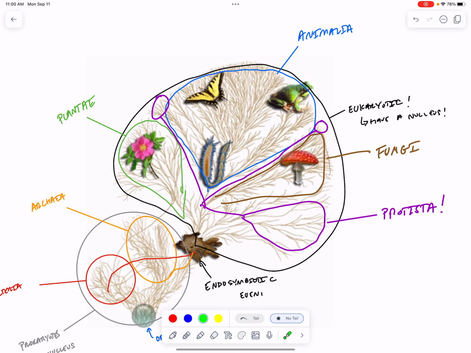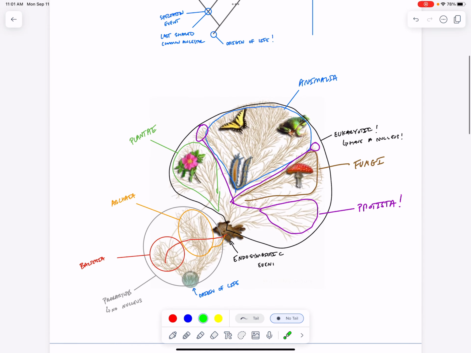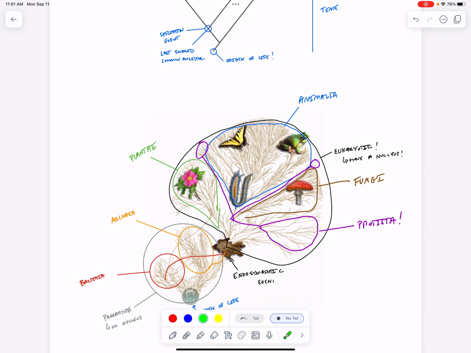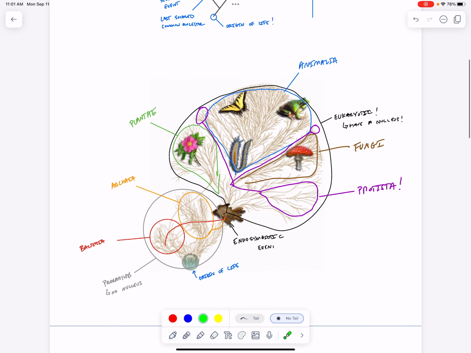So some protists are actually more closely related to animals than they are to other protists, or they're more closely related to plants than they are to other protists. So it's a grouping that predates genetic sequencing, where we're able to look at DNA sequences and see how closely organisms are related to one another, and it was a grouping that was created when we were just looking at things underneath the microscope and putting them into groups that way. So it's a false grouping.